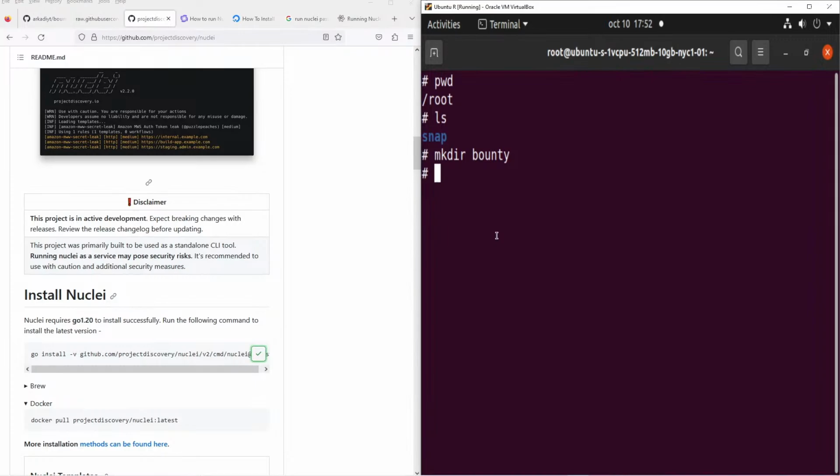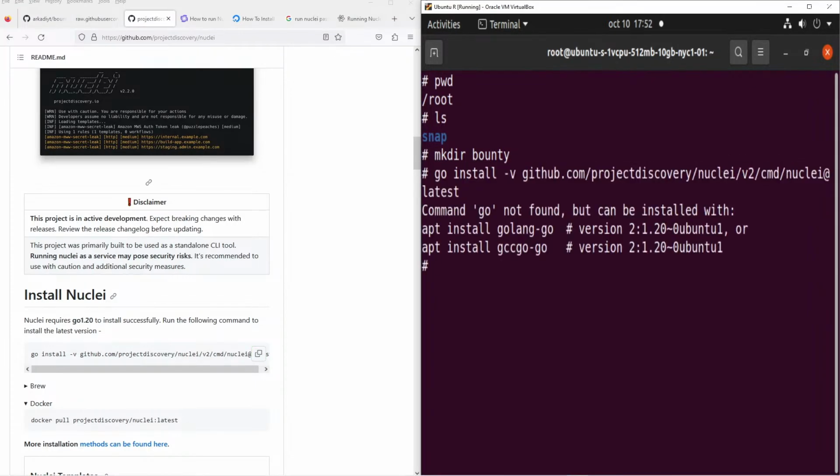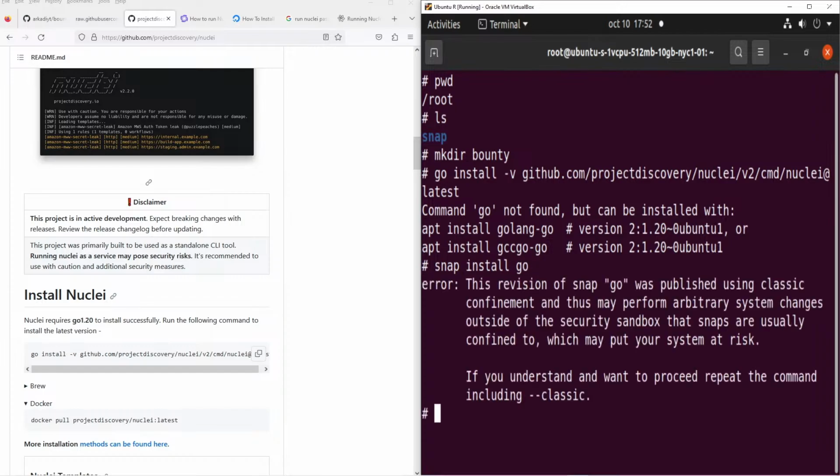Strike one. I'm using the default command, go install. It's a fresh install of Ubuntu, so this should work out of the box. It doesn't. They tell me I need to install Go. I'm installing Go. It doesn't work with Snap. I'm using snap install go --classic. That one will work.